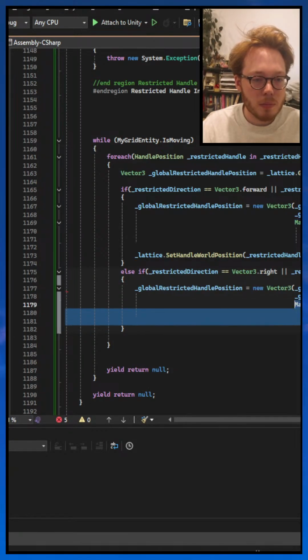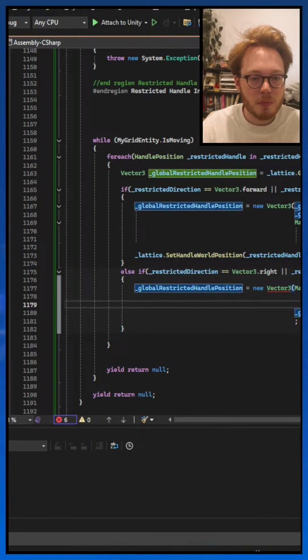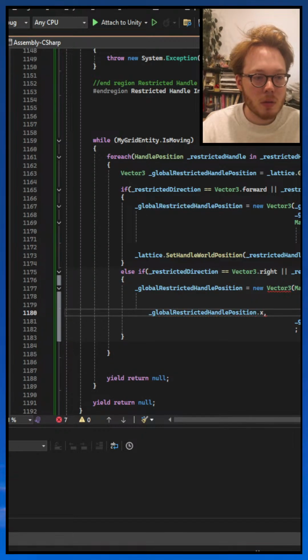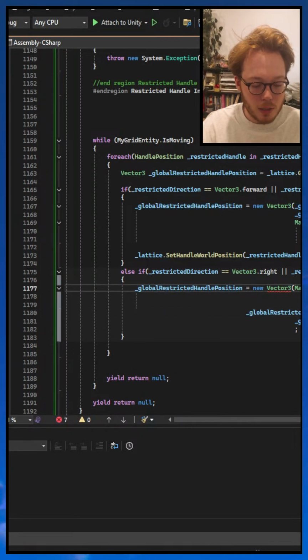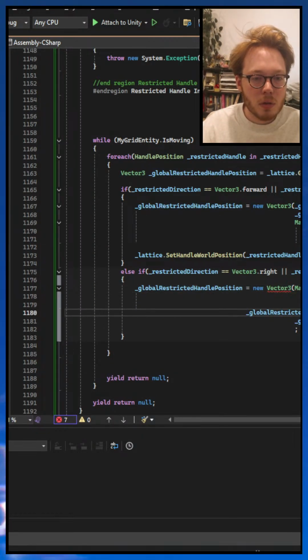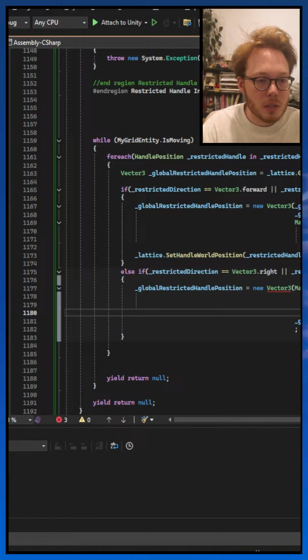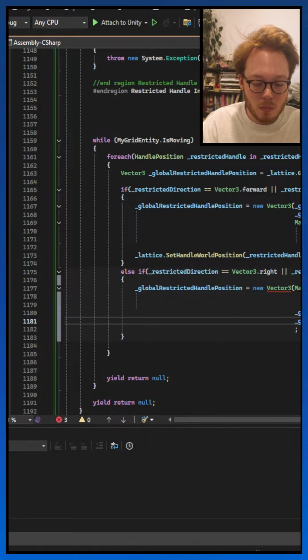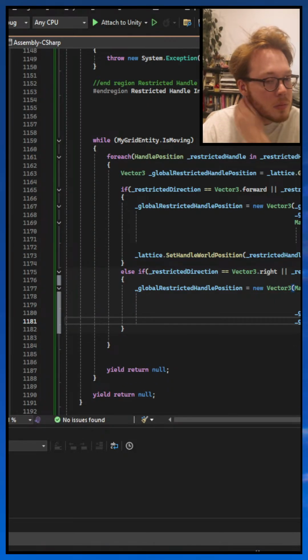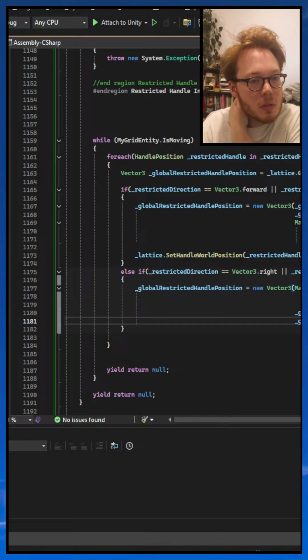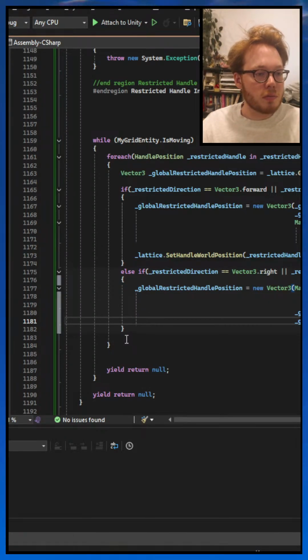No. So we're looking at the x value. And then here we're looking at the y value. Oh.